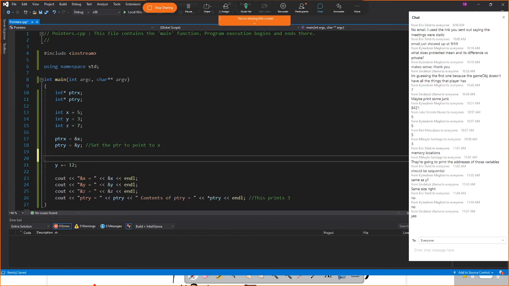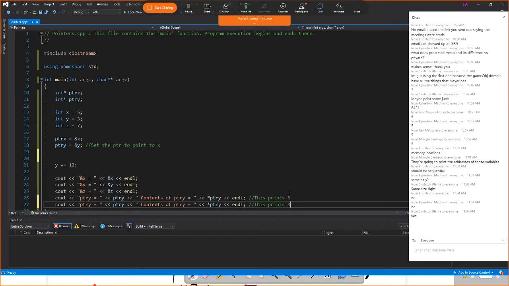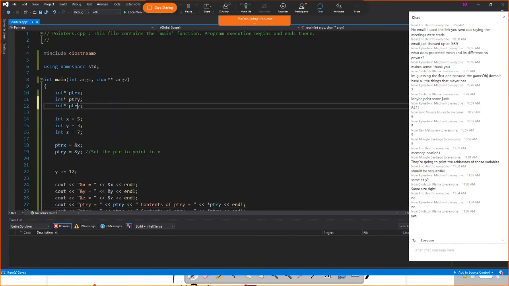And so if I did something like x plus equals 4, hopefully we now understand it will actually update the value of the pointer to x as well. Let me delete this because it's not true anymore. Let me actually create another pointer as well. Not for z, but we'll just call it pointer extra. I'll use that in a second.